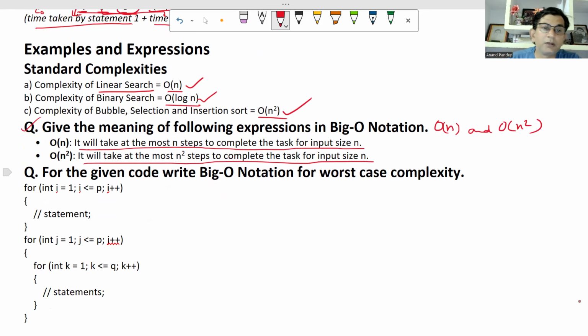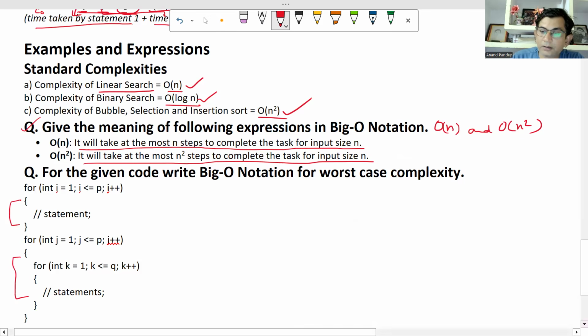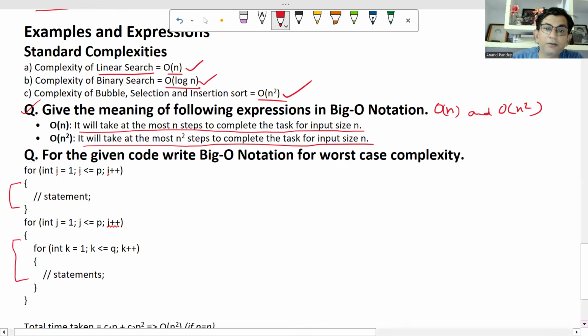I am showing: for the given code, find the big O notation for the worst case complexity. See this, here one loop is there, one loop is here. Such a question we have with P and Q. It is asked to calculate the worst case complexity of this. So the total time taken by this will be what? c0 into P plus here P into Q, c1, PQ steps.